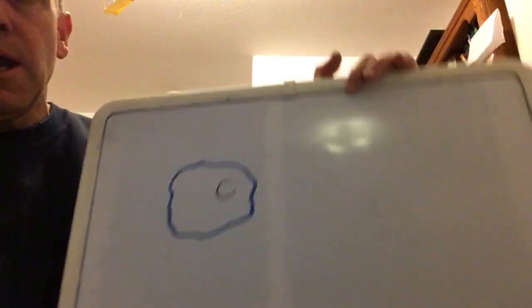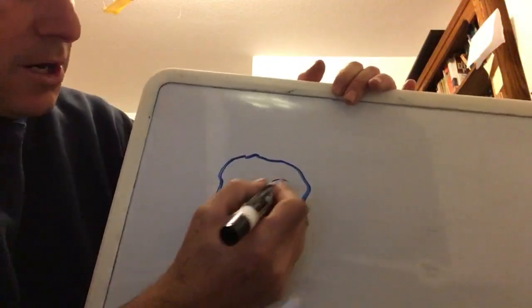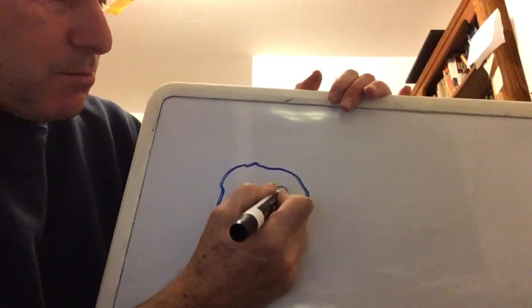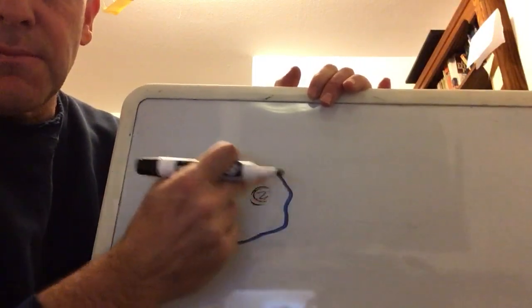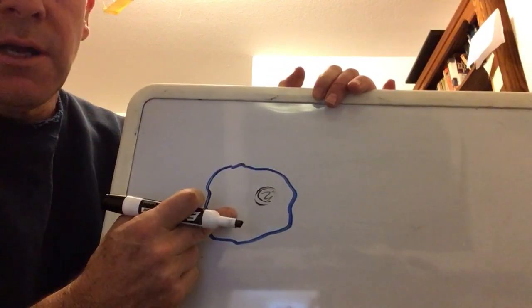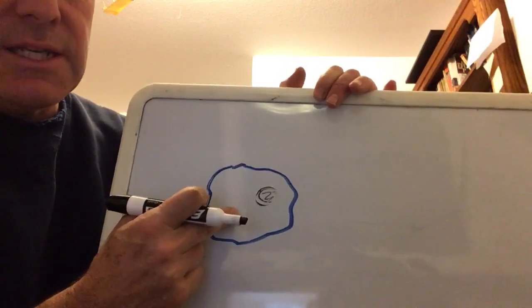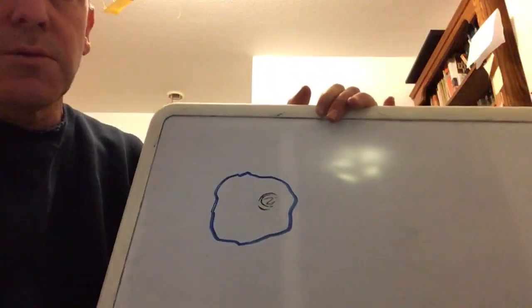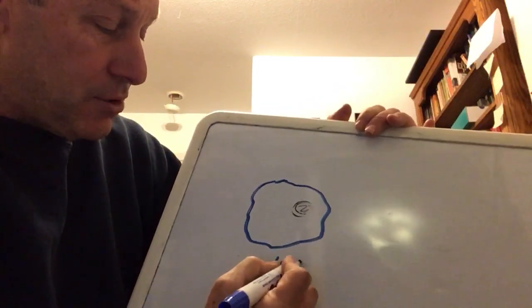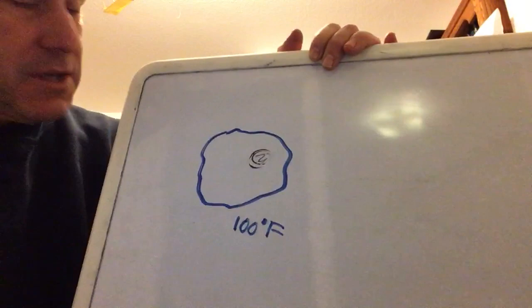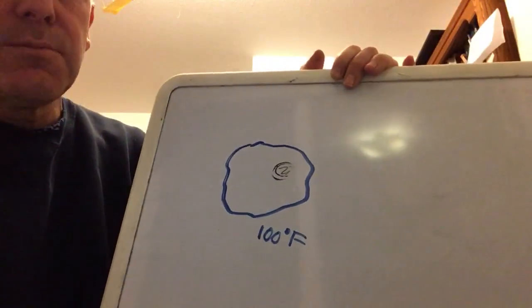So the way the book visualizes it, if you have a sample of moist air, there's the dry stuff, and then a small portion of it is the moist stuff. So all this stuff out here might represent the dry stuff, the nitrogen, oxygen, carbon dioxide, etc. And then there's a little bit of moist stuff. We're going to start out by working with a sample of pretty warm air. Let's start with a sample of air that's 100 degrees Fahrenheit. Sacramento summer air, and there is some moisture in it.